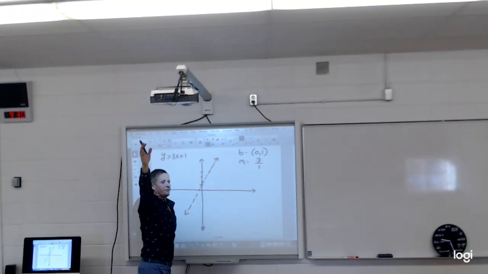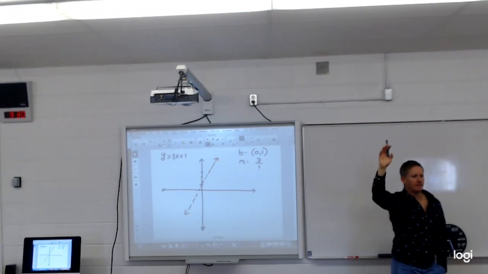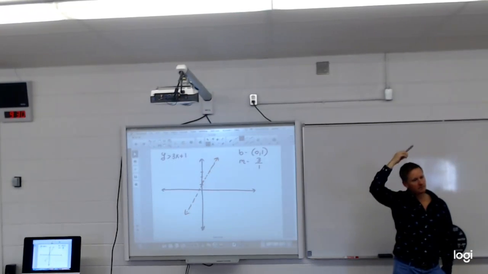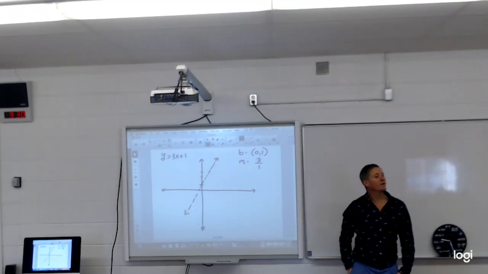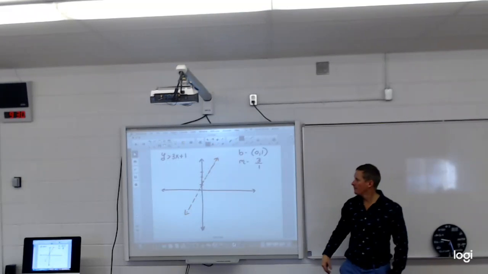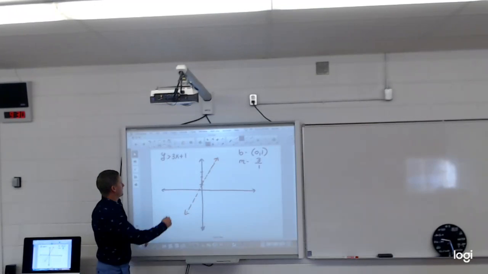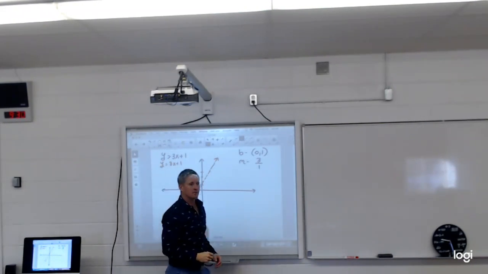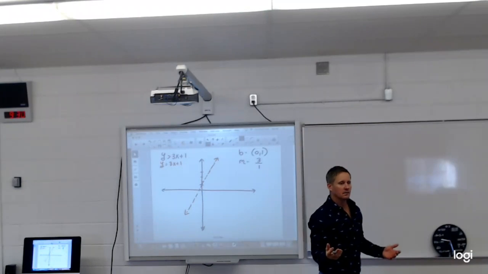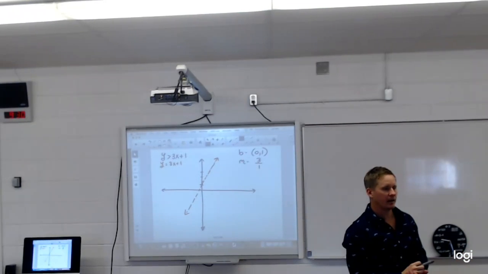How many of us got that far? Anybody not get that far? What happened? I'm not really sure. With the 3 off, it looks different. Okay, so how do you make it not look different? Change it by putting an equals in. That's what I did after, and then it made a little more sense. If you just change that to an equals and treat it the same way, then you're okay.